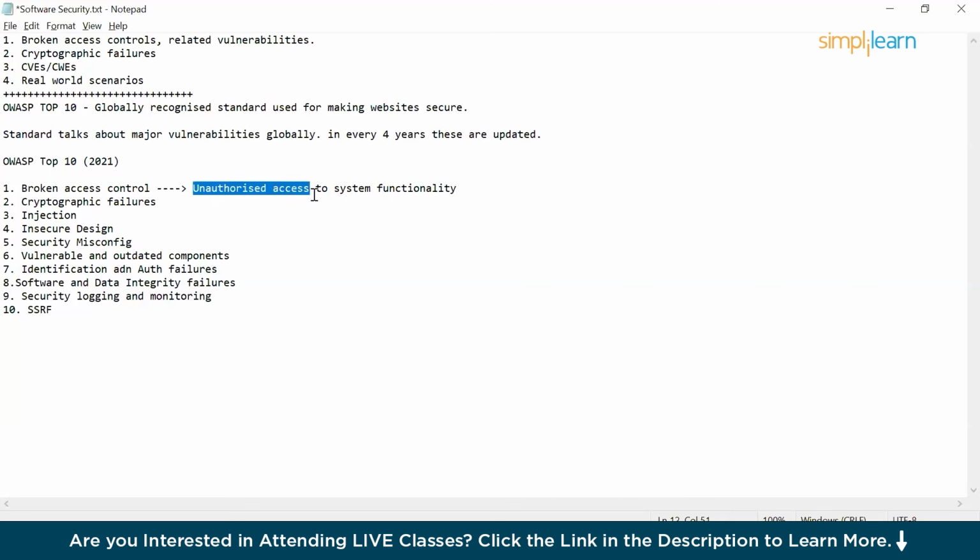When there's some unauthorized access to the system and it could impact that system's functionality entirely, that's where we say broken access control is there.